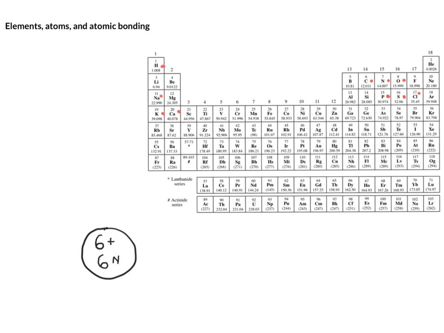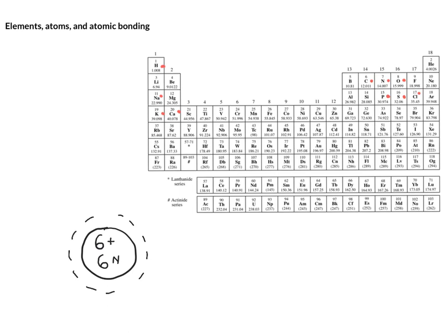Now we need to deal with the electrons. The electrons are orbiting around the outside of the nucleus, so they're out here, but they can't all be in the same space at once, and so we need to describe the fact that the electrons tend to orbit around the nucleus in shells, electron shells. And so we're going to draw some shells out here to indicate how many electrons and where they are. And then we'll also in a moment discuss the terms valence shell and the octet rule that goes with it. So let's draw our first electron shell, and I'm going to just use some dashed lines to indicate it.